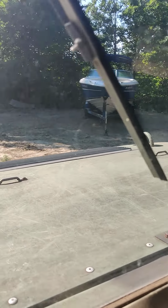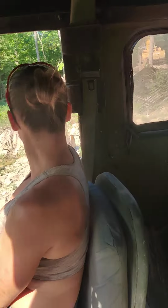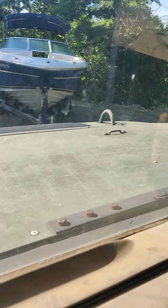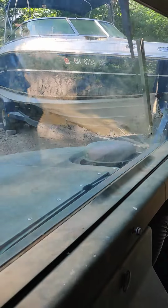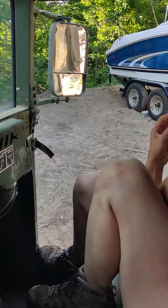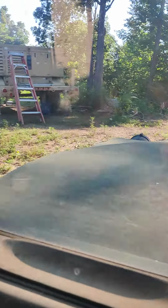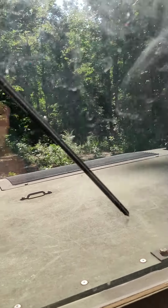Made a parking spot for the boat recently. The boat and the trailer is always difficult. Like that trailer right there, it's always in the way. So, my daughter's boat. None of this stuff's mine, I'm broke. All this stuff is everybody else's. I gotta find parking spots for it. Alright, here we go. This is the spot.